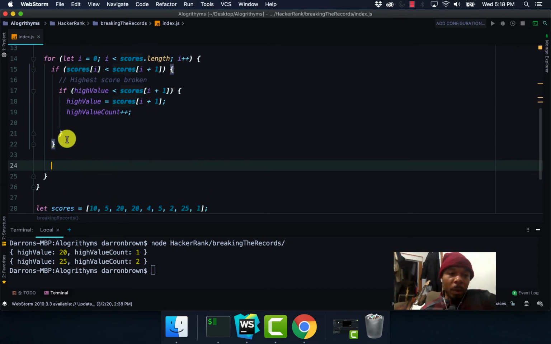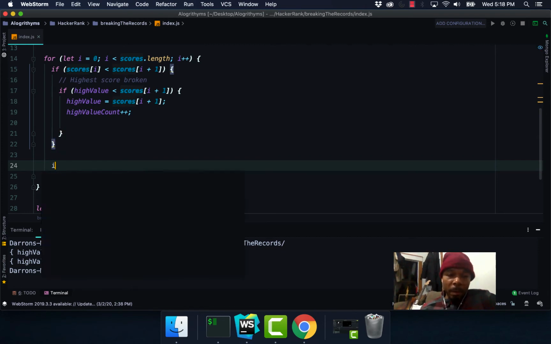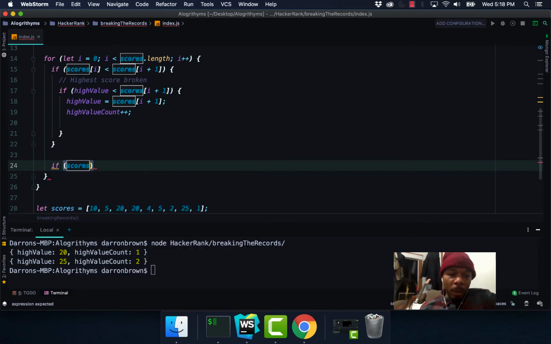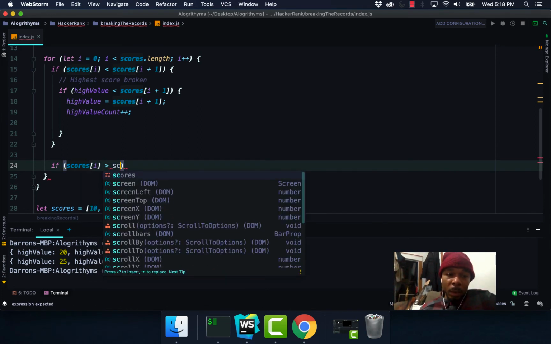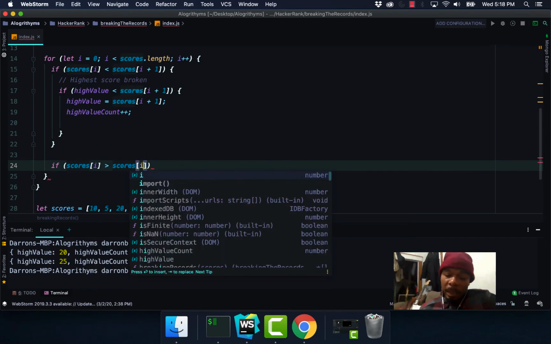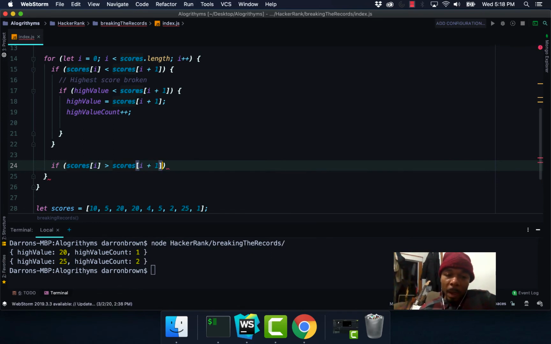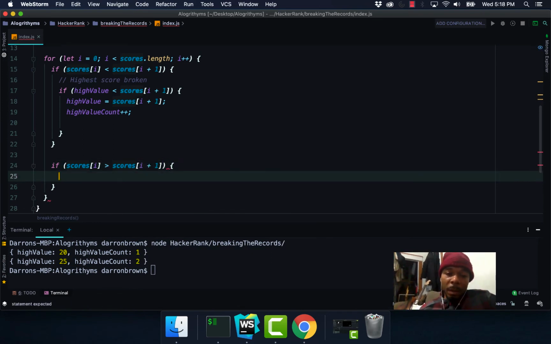So if our scores index is greater than scores index plus 1, it means that we have a new lowest value. Lowest score broken.